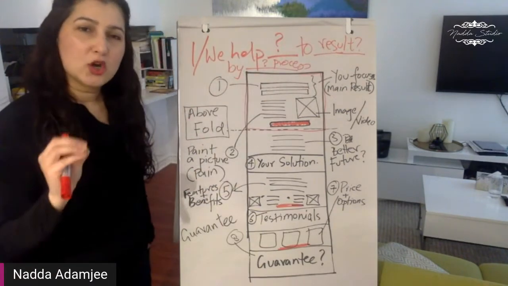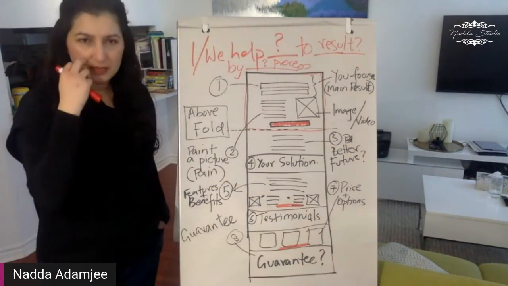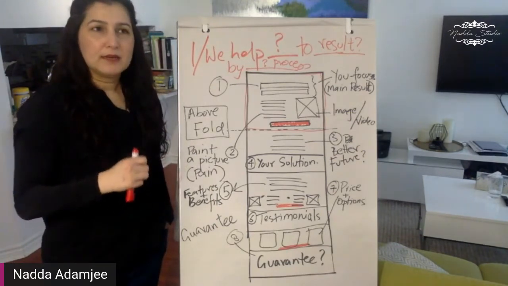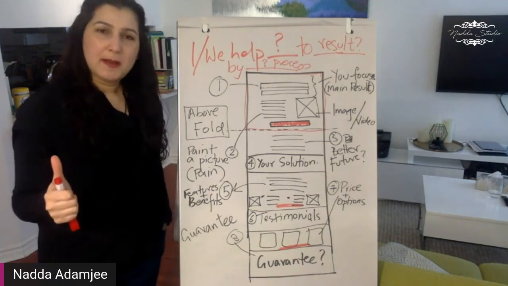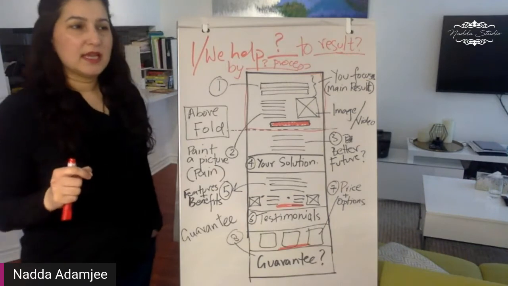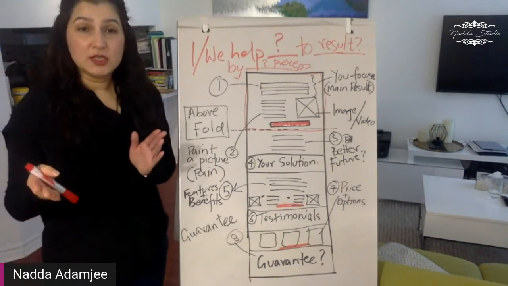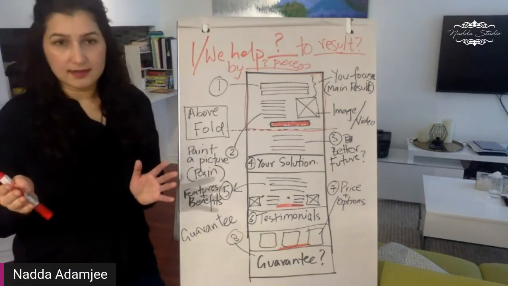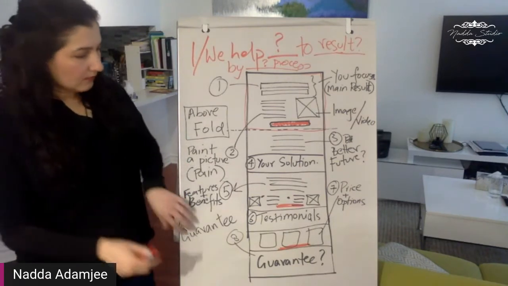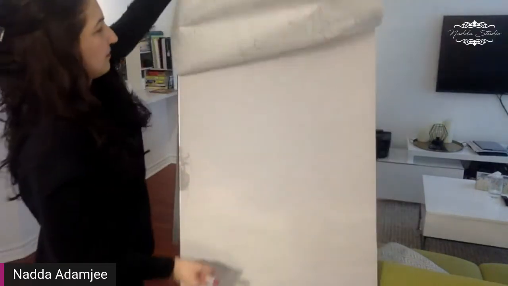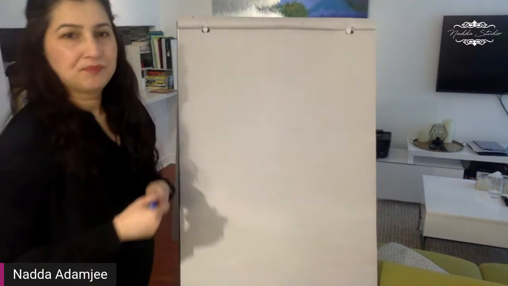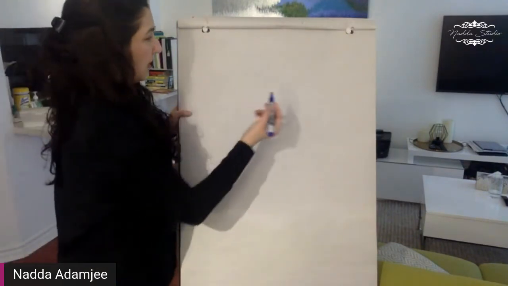Because I feel a lot of the times that I have asked people who's your niche, who's your client, they can tell me the niche, but they can't always tell me about the client. Sometimes they interchange the niche and the client. Okay, so remember this, let me just go on this and explain it.